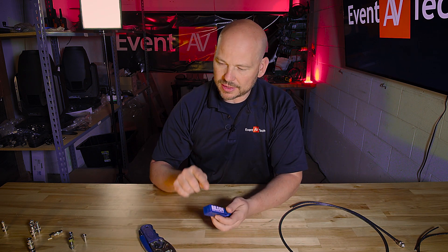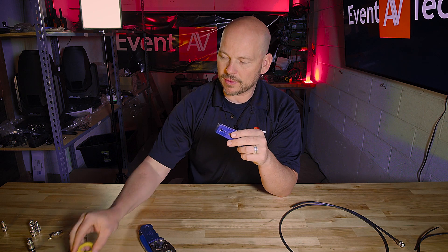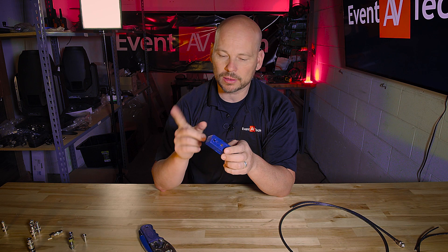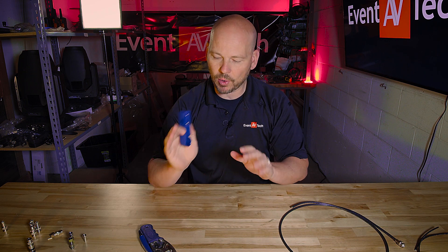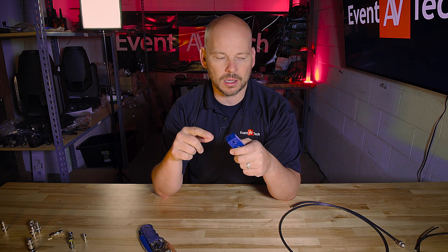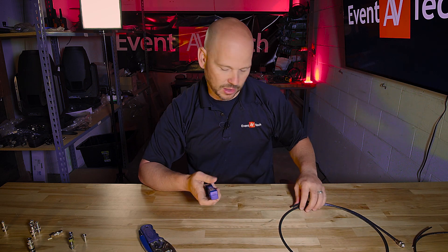This is really specific to Belden connectors. We use a ton of Belden in the field, so I wanted to do this separately so I'm not confusing anybody. The wire stripper is extremely similar — we've introduced this one already — but here's the Belden-specific one. It's similar, and I'll tell you how it's different in just a moment. But before I get into the differences, let me just teach you how to terminate a double bubble, and then we have a different cable type where the connector is going to come in differently.